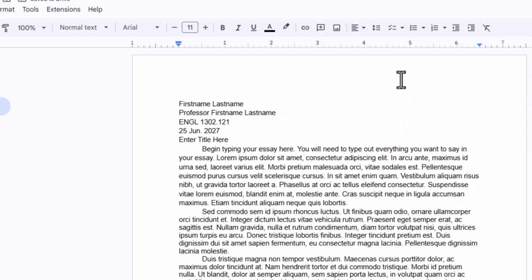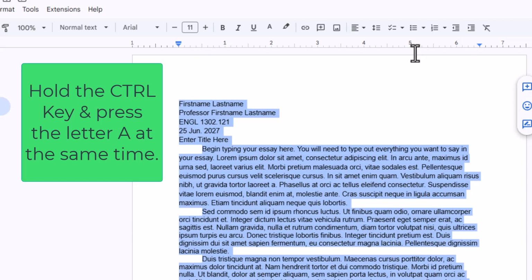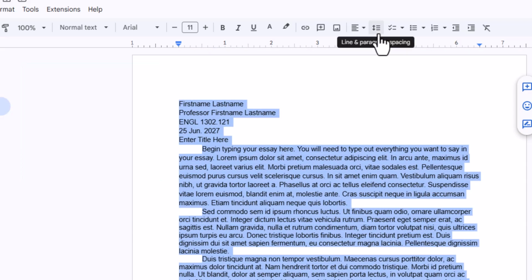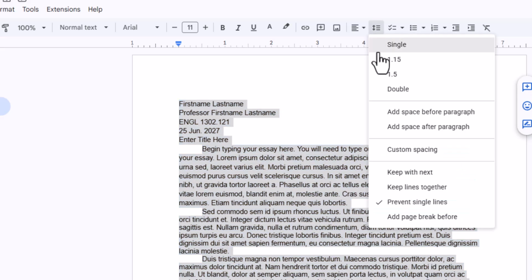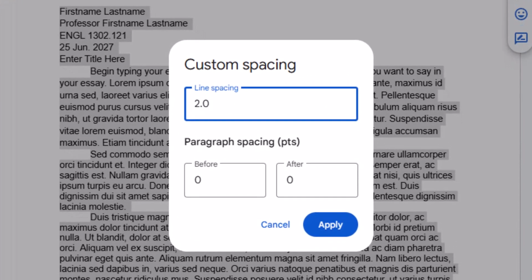The next thing we need to do is make sure that everything is double spaced in the entire essay. The quickest way to do this is to hit Control-A on your keyboard, which selects all of your text throughout the whole thing, and to come here to your line spacing button. When you click it, there is an option for double, but in order to be extra specially perfect, I want you to hit Custom Spacing, choose 2.0 or just 2, and make sure that paragraph spacing shows 0 on both before and after. Sometimes it likes to add a little space after, and that is incorrect, so make sure that you put 2, 0, and 0 here.